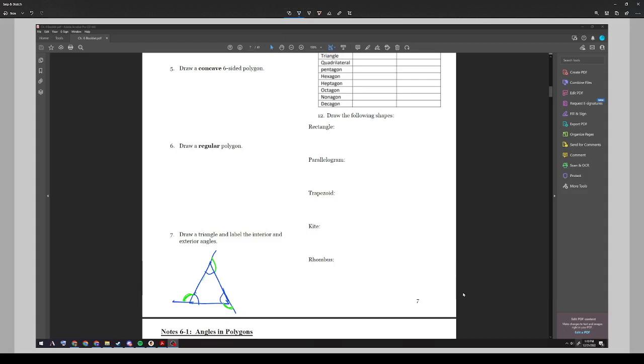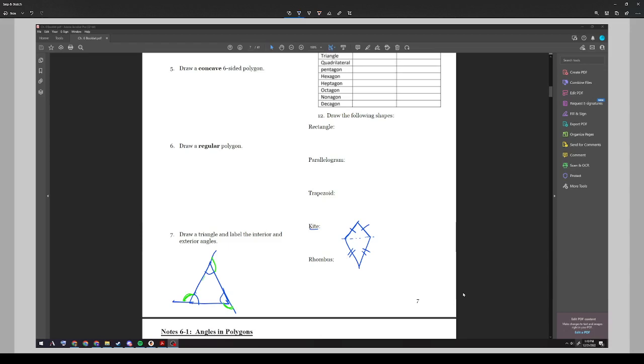Then we were missing kite and rhombus. So I'm not sure you actually know these shapes. I think you know a rhombus. A kite you probably are familiar with from like just actual kite shapes, which is we have 2 equal sides. So these 2 are equal. And then we have 2 other different equal sides. So here, unlike trapezoids, parallelograms, and rectangles, nothing is parallel, but we have these 2 short sides equal and 2 long sides equal. So you could think about then splitting that and making 2 isosceles triangles out of it.